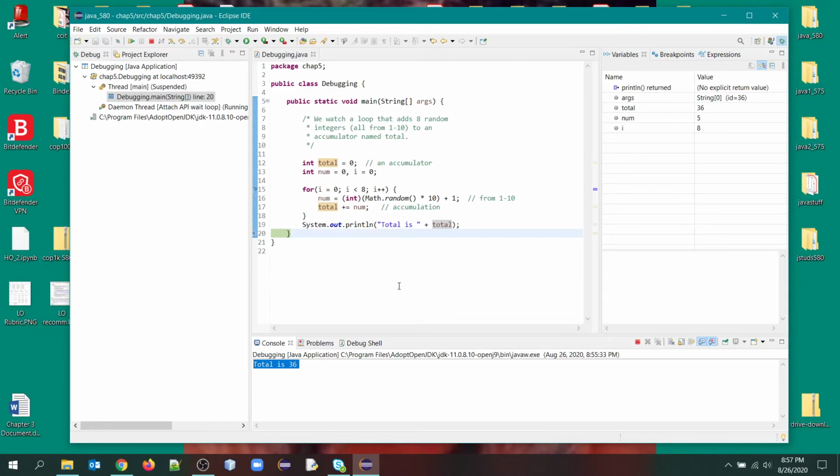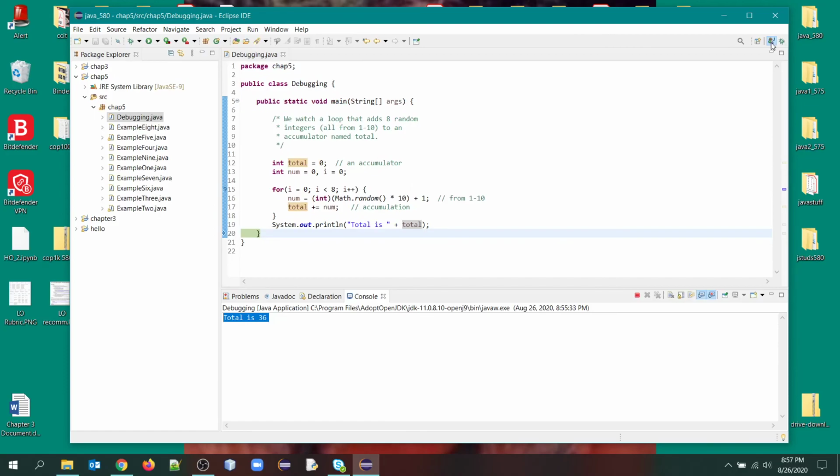Now, you'll want to get back in the Java perspective, and you can do that pretty easily by clicking on this J icon up here. And by the way, the current perspective is shown up here, that little bug indicator, the little icon. That indicates that we're in the debug perspective. But if I click here, we can come back to the Java perspective in which we could modify our code. Okay, so that's how debugging works in Eclipse.